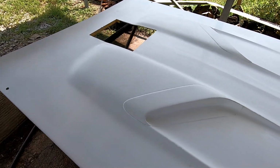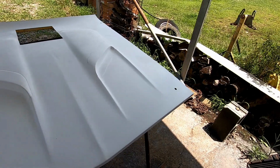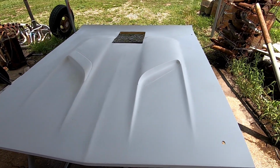sprayed off, wiped off, tacked off, grease and wax remover, and then I'll shoot my Cuda sealer primer, whatever you want to call it, on here. And then we'll be ready to paint, I think.